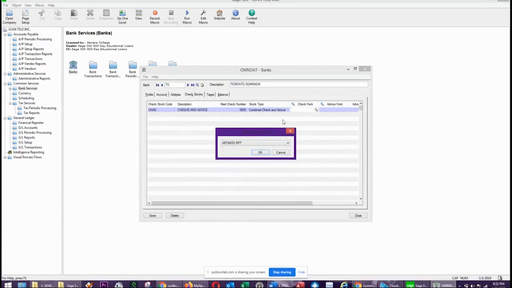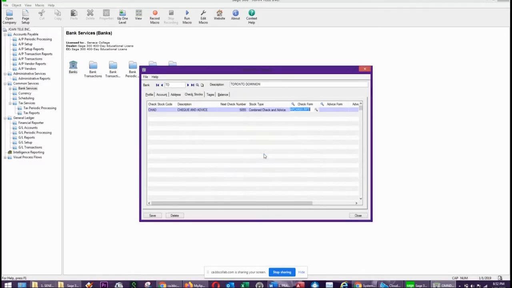You would just choose a format that only has the check portion. So I believe this is the one, AP Check 01 RPT, and then OK. That's it. Because it already has an advice, we don't have to add an advice form. That's all we need to set, and then click Save and Close.